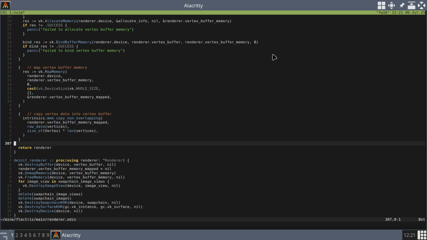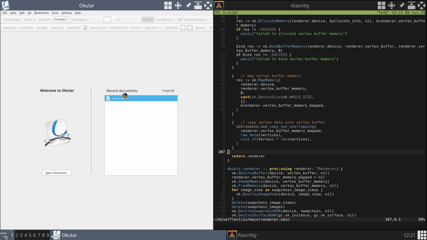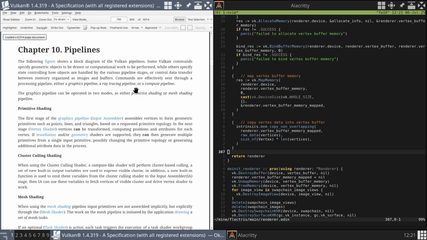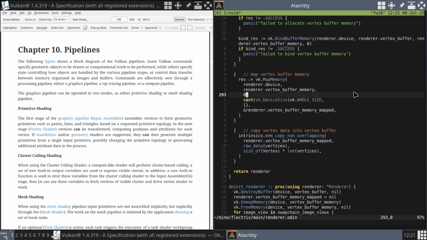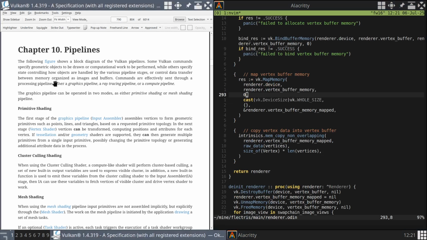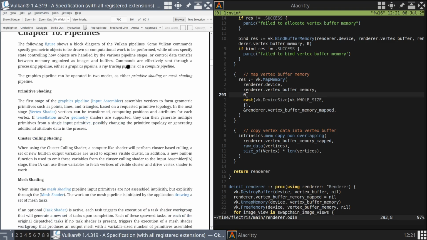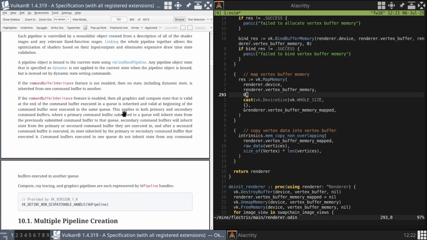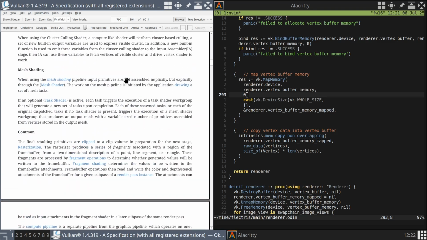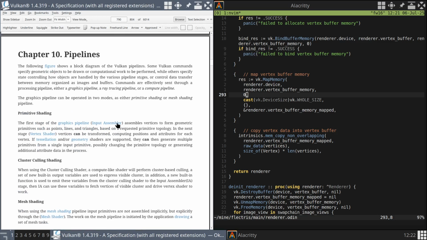Yeah. So, we are going to need the spec. I think after the last stream, I did have a quick browse, and there is an entire chapter on pipelines. There we go. Let me just check on the stream. I think I might want my code slightly bigger. Does that look readable? Yeah, let's hope so. And it might be worth us taking a minute to actually read some of this, because I'm not sure what is going to be new to me and what isn't.